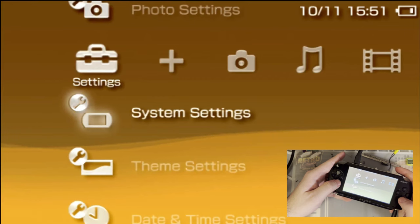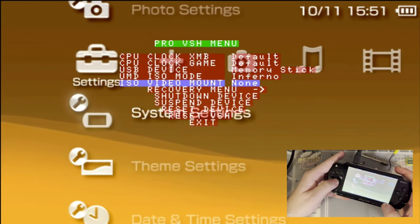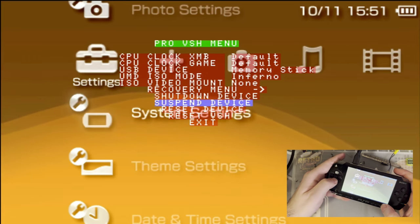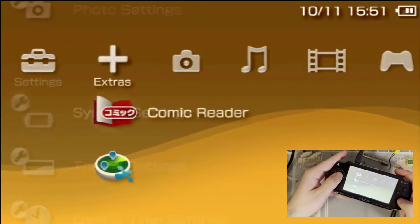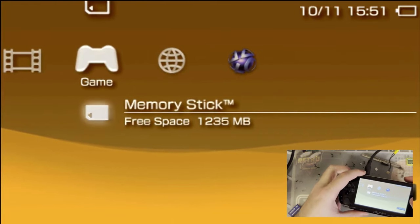Ta-da. Yep, even my mod menu works. And wow, that is a lot easier to see on the external display. But yeah, neat stuff. I think that's about all I've got.